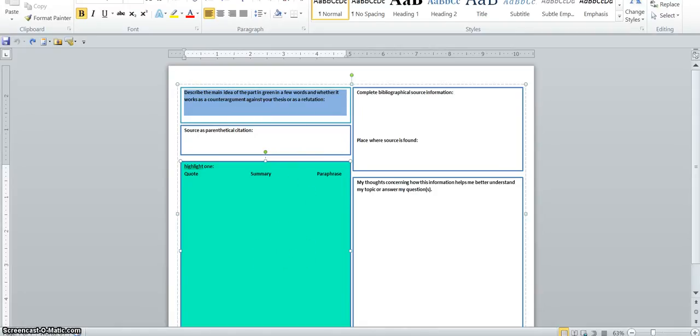I'll talk about the counter-argument and refutation more, but notice what I'm asking you to do. I'm basically asking you to create a category that this idea in green will fit into. And that's exactly what it suggests to do on page 364. It says that you should divide your major topics into subtopics. So that's one way of helping you organize your ideas.